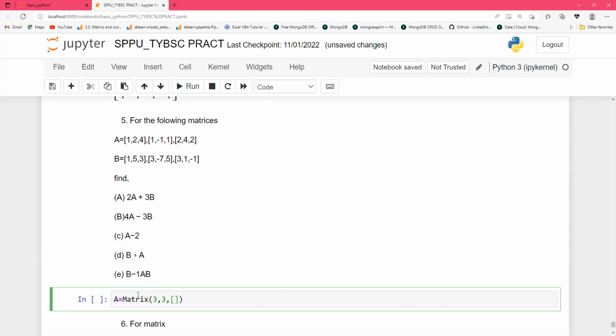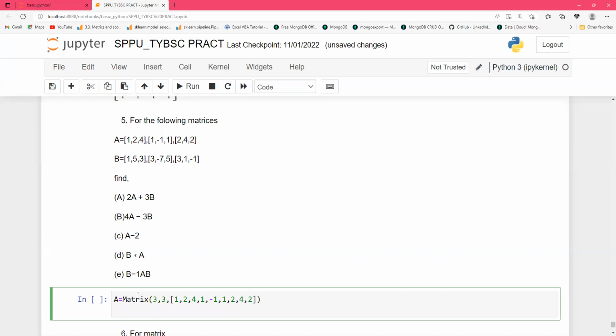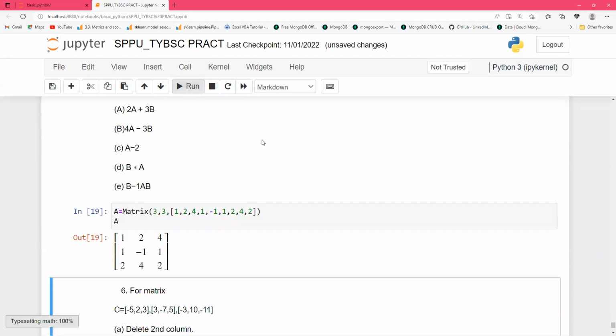Then I will give the elements 1, then 2, then 4, then 1. Again, minus 1, 1, and 2, then 4. And lastly 2. So this is our matrix A, and if I run this A, I will get the matrix A.